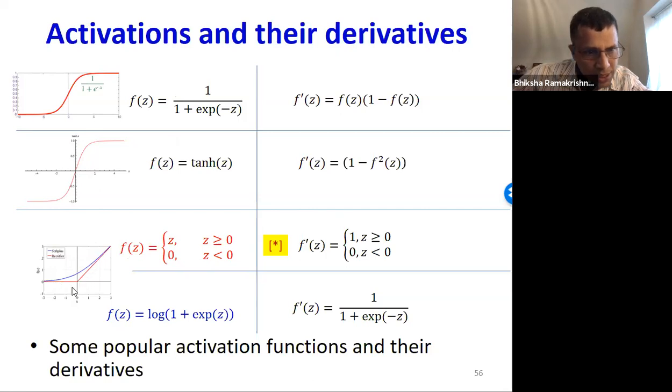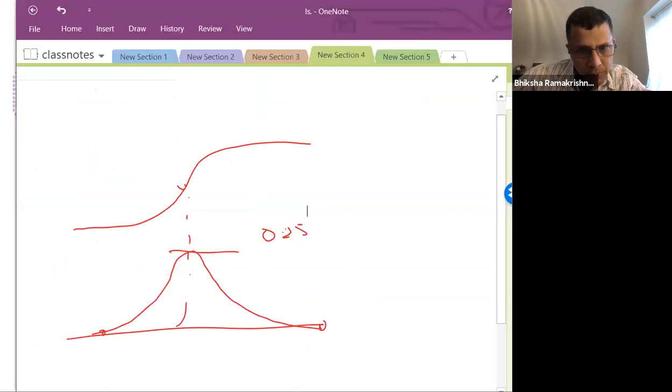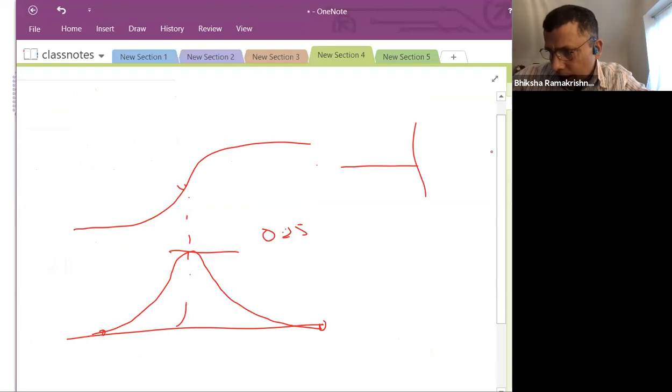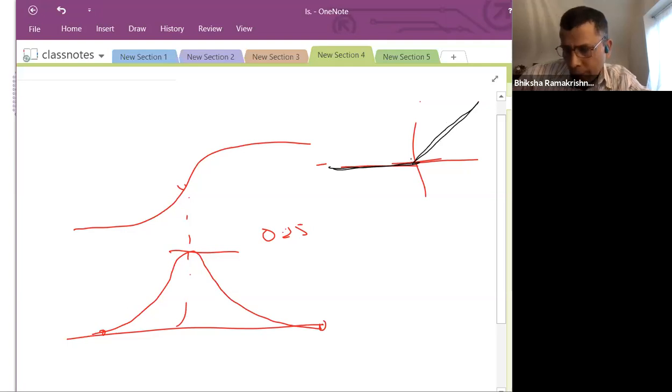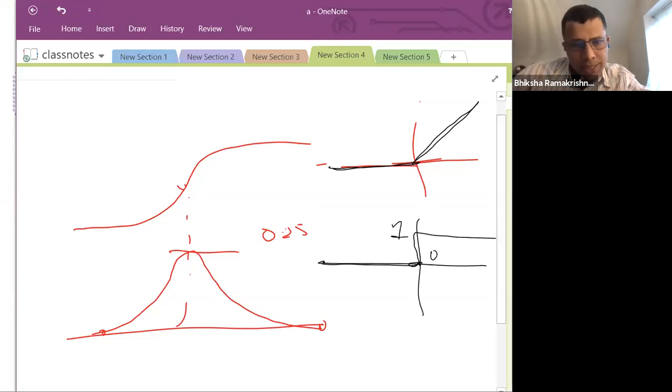Then you have these other activations. The ReLU, which is this guy. The ReLU is an interesting function. ReLU is 0 out here. So let's say these are my axes. Then the ReLU is going to be 0 up to this point, and then it's going to be exactly equal to x beyond this point. What will the derivative of this guy look like? Anybody? Heaviside function. It's a Heaviside function. It's going to be 0 till here, and then it's going to be 1 at this point, right? So that's the derivative of the ReLU.